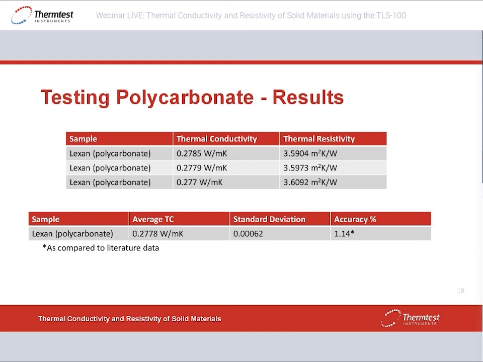And accuracy, this is as compared to the literature data. And you see here the results as measured with the TLS 100 are roughly 1% off only from literature data, which I would say is very good for this little machine to perform so well on a polymer sample like this.